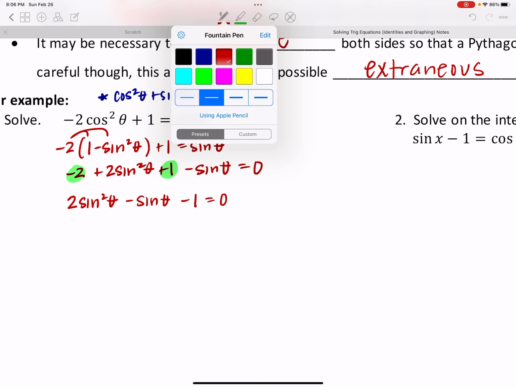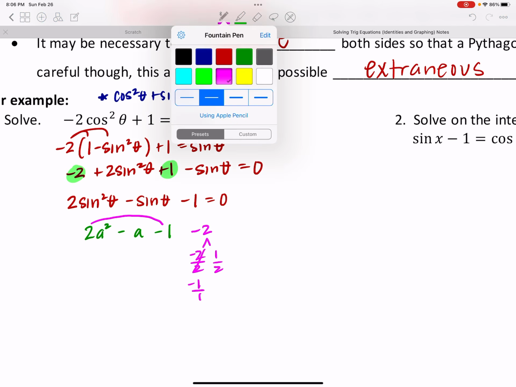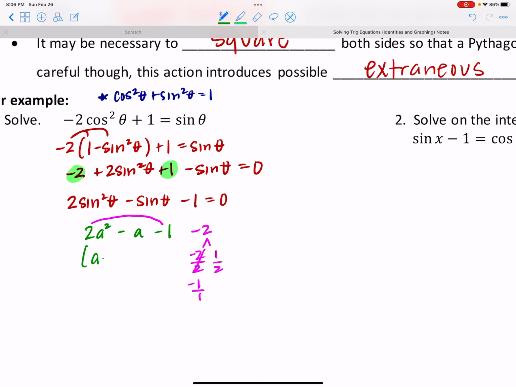So if you need to rewrite this, technically this would be like factoring 2a squared minus 1a minus 1, where we would be looking for factors of -2 to make -1, like -2 and 1, and dividing by 2, and then reducing, we see that this would factor into 1a minus 1 and 2a plus 1.